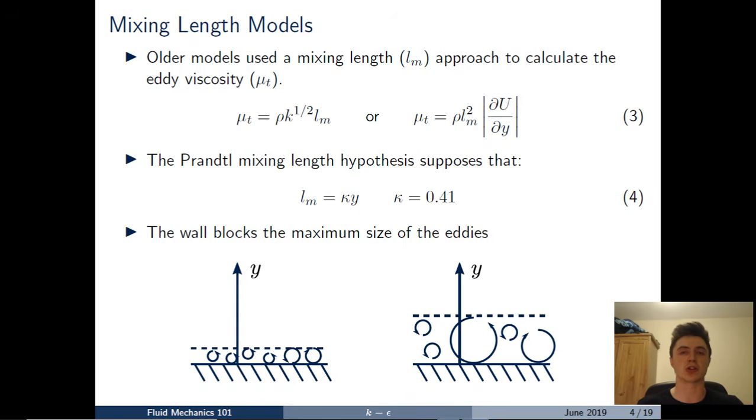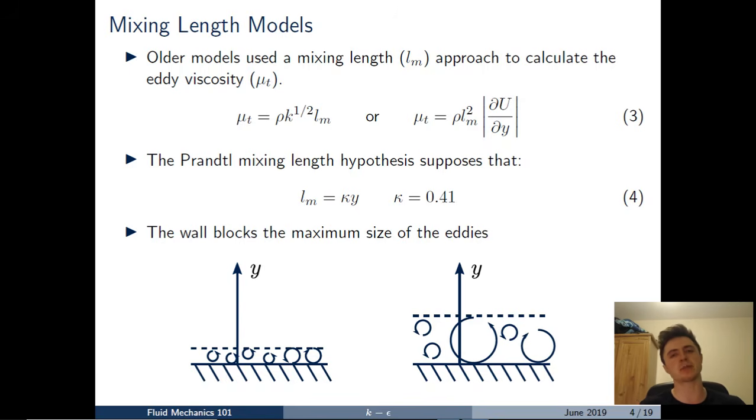So in an area of the flow where we have very large energetic eddies, where the flow is very energetic and very turbulent, our mixing length is going to be very large. And what that then means, following equation 3, either of those forms you commonly see in the literature, is that because the mixing length is large, our turbulent or eddy viscosity is going to be large, and we're going to get a lot of mixing in our RANS equations.